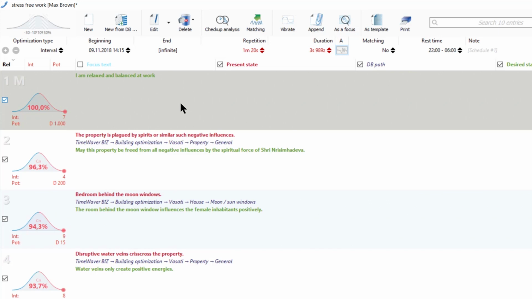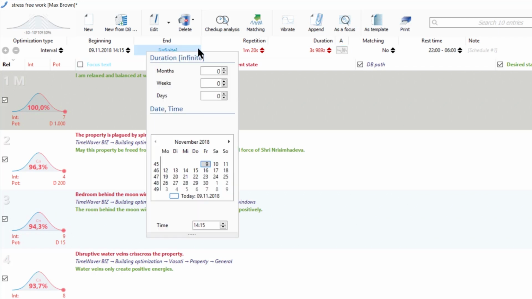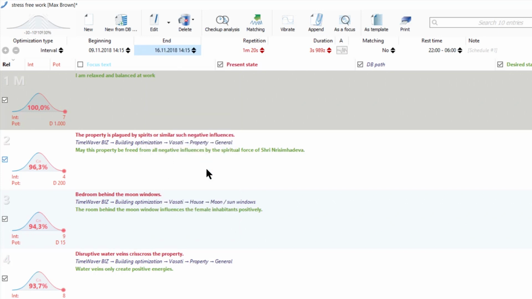You can also create several transmission schedules that are then played one after another. Suppose you want to send a test in a week. Until then, you want to send the list at regular intervals as preparation, so to speak. Then the test date itself is to be sent as an individual optimization. So we send the interval optimization so that it ends with the start of the test.